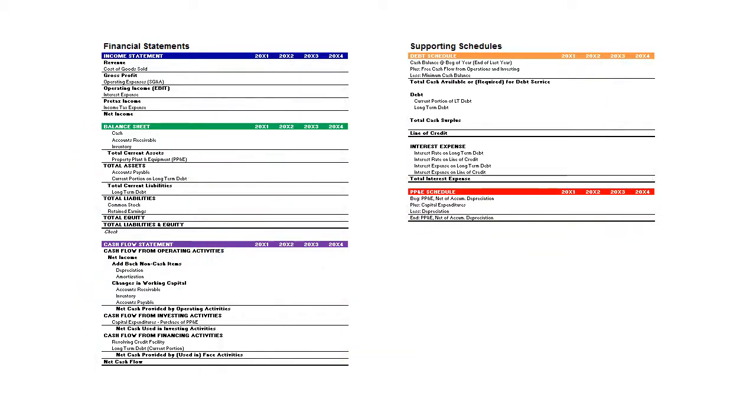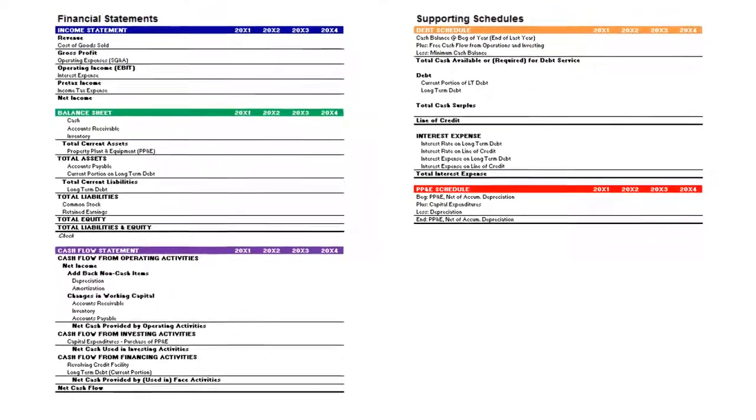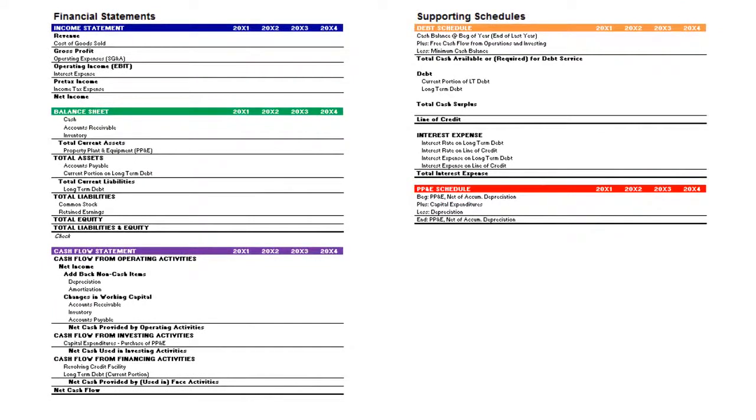When you're building the more detailed model, we will start with a template. Building a great template in and of itself is a great skill set and shouldn't be overlooked. But it's a bit tedious, so we don't include this portion in the model. Regardless, you should really familiarize yourself with all of the line items and the order in which they are presented on each of the financial statements and their respective supporting schedules. The video will start by demonstrating how to input historical data.